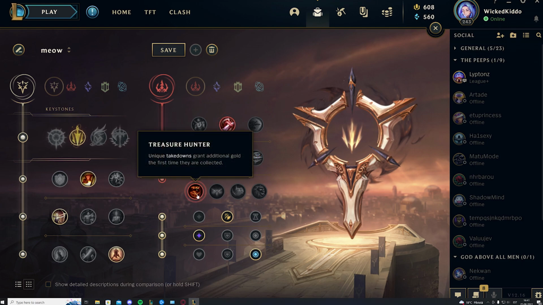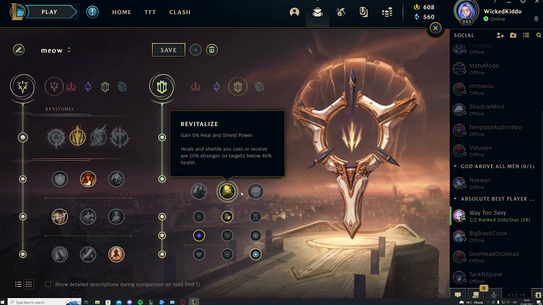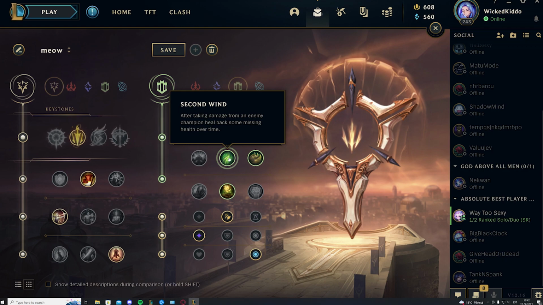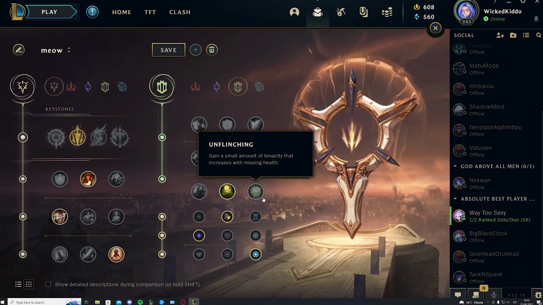With Treasure Hunter you basically get more gold. Nevertheless, I would still recommend going this tree, because Yasuo's kit just benefits from it so much, from the heals and shield power, and Yasuo has a lot of difficult matchups in mid lane, so getting that kind of way to sustain yourself and prevent being poked out or killed is very beneficial.